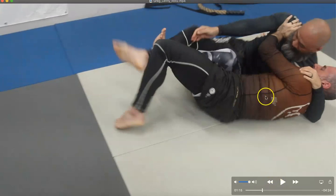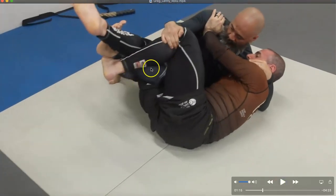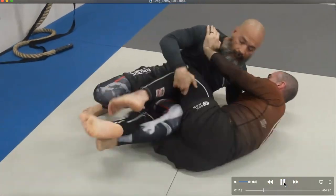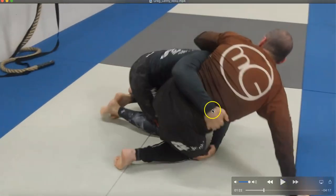So here, Greg is trying to make space. He's pushing into Lenny, and he's using this foot to bridge, and Greg is looking for a sweep from this position. Now Greg is using his hook to try to hook Lenny's leg to sweep him over, so that Lenny falls over backwards. Greg actually does a good job, and he starts to come up, and then Lenny starts to wrestle.